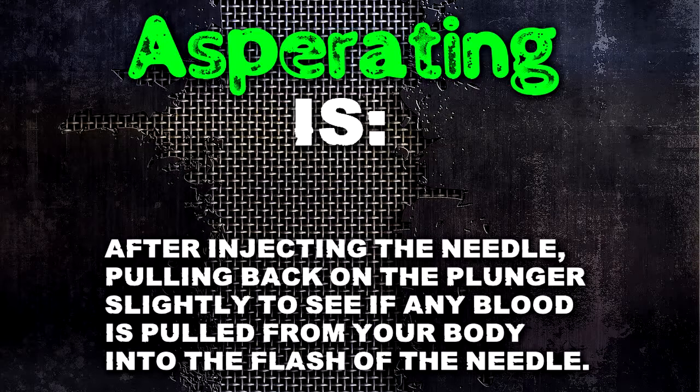They put out a statement a few years back saying that they don't recommend it for any type of muscular injections. It's just really the bodybuilder bros that seem to continue to do it because they feel like they've got to, I guess. There's no harm in doing it, except it can increase PIP. We'll get to PIP in a bit. So I decided, okay, I'm going to go ahead and aspirate regardless.